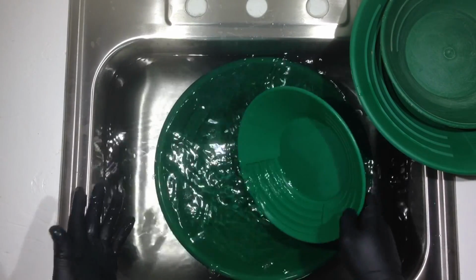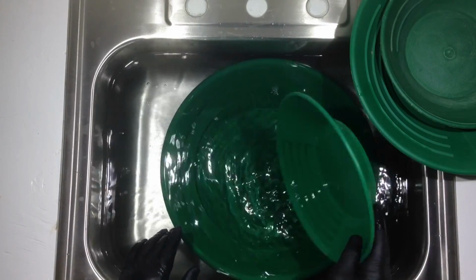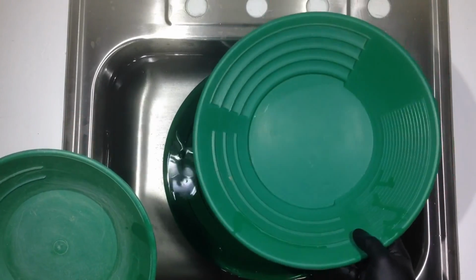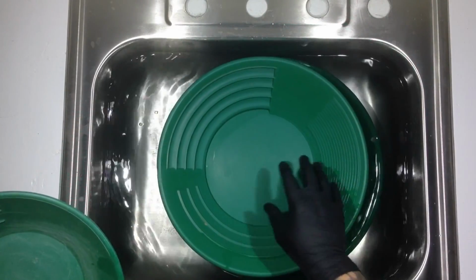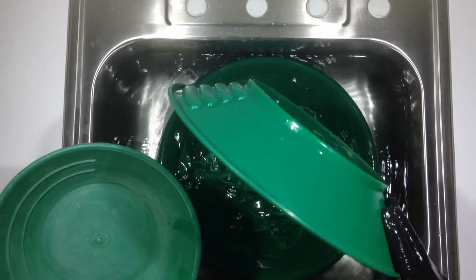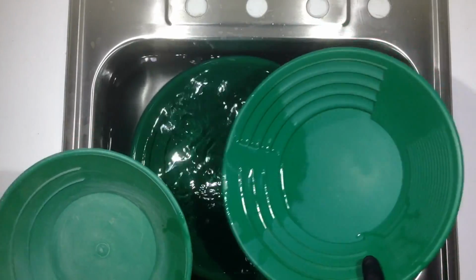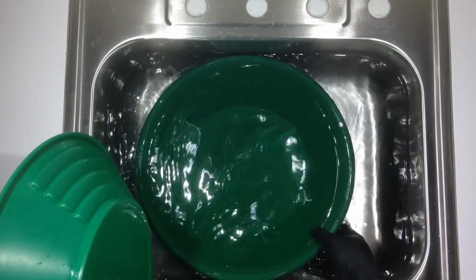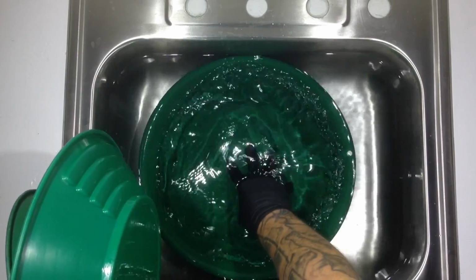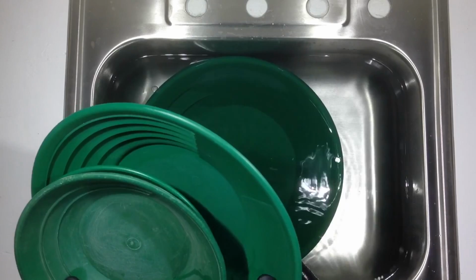So I really use it as my catch pan, as you can see, but nothing ever really hits on the sides. Everything pretty much stays in here while I'm panning. Originally, I used to use this as my catch pan, but when it's floated and sunk all the way to the bottom, there's a lot of room left over where stuff was getting on the side. Plus sometimes I like to use it to pan, depending on the material. So this is what I use for my catch pan, or if I'm out in the field going somewhere in a river, which isn't very often anymore. And I love this thing. This is a Super Sluice from Garrett. Absolutely love them. Can't go bad.